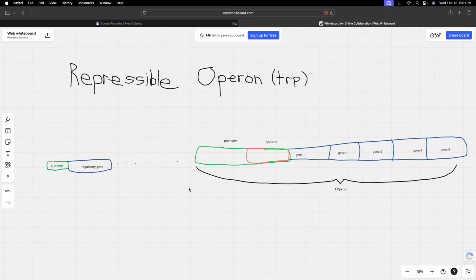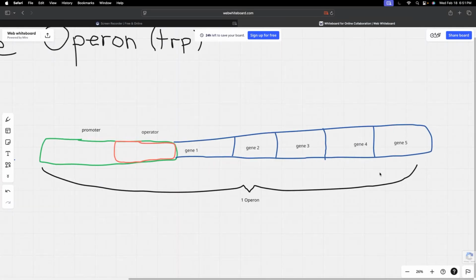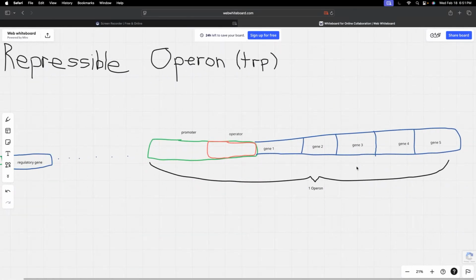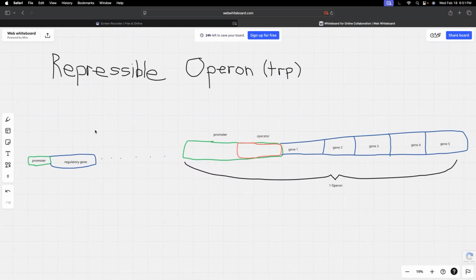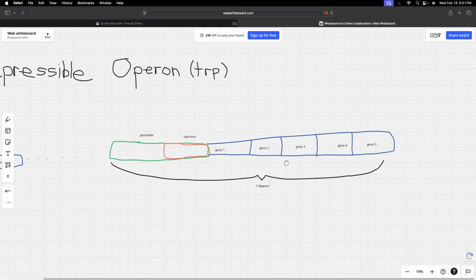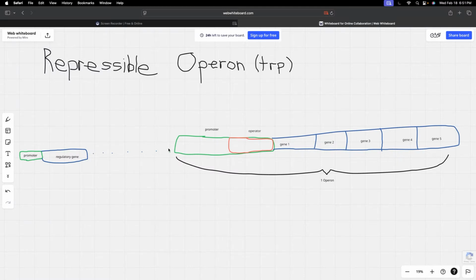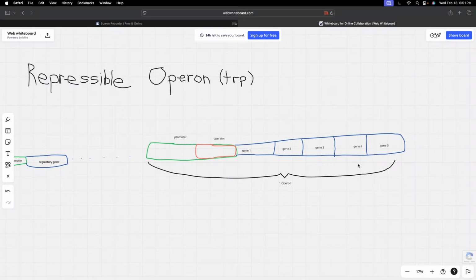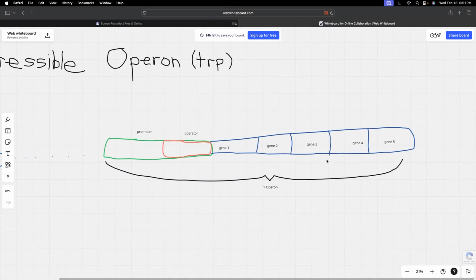So this here is just a diagram of a segment of the DNA. We're going to want to focus in here for the beginning of the drawing, but make sure you have this as the base sketched out here. The dots here just symbolize that there can be space in between this section here and then the operon here. So let's jump into the operon itself.